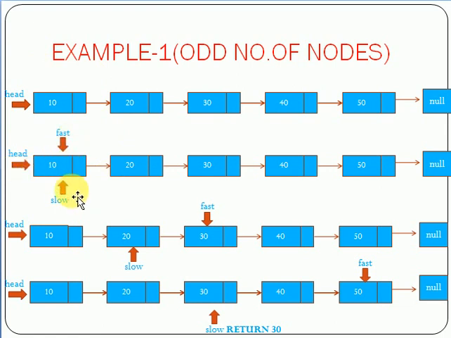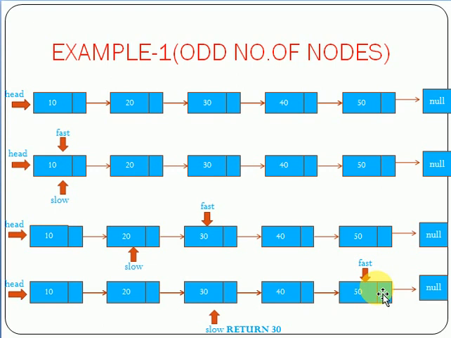So in the first step, head is pointing to the first element, and fast and slow are all pointing to the first element. After that slow is traversing by one place, while fast is doubling the speed. Fast is traversing by double the speed. So here comes the fast, here comes the slow, and in this fashion the slow will be moving one step onwards while the fast is moving two steps onwards.